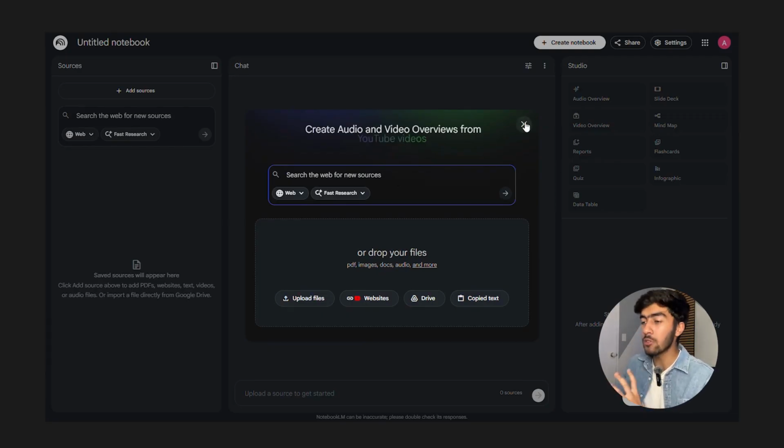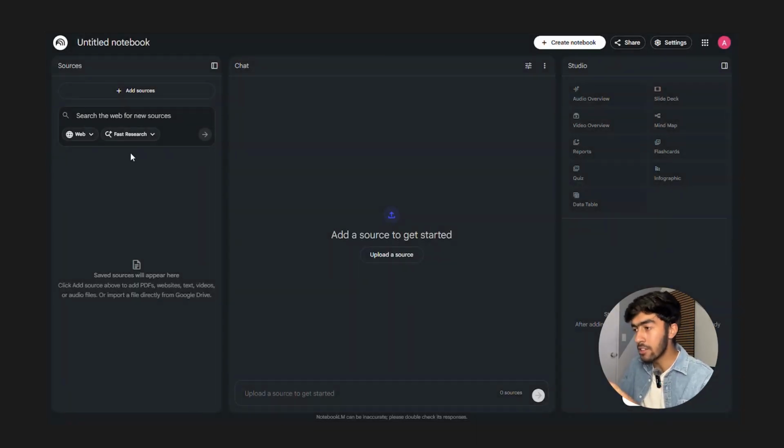Before I give it any sources, let's just run through what NotebookLM is going to do. Here's your big interface, and the majority of the stuff happens right in the middle. On the left hand side, you have, of course, all your sources. You can see all the sources you've added. You can select and deselect what sources you don't want. You can add any sort of source. Again, like I said, YouTube video, PDF, Word document, even an audio file if you want it. As long as it's compatible with NotebookLM, you can add it as a source.